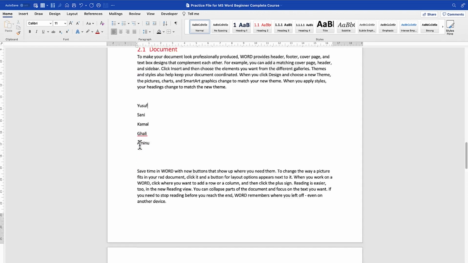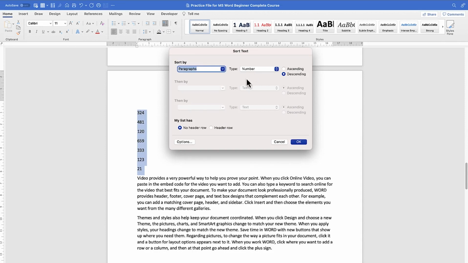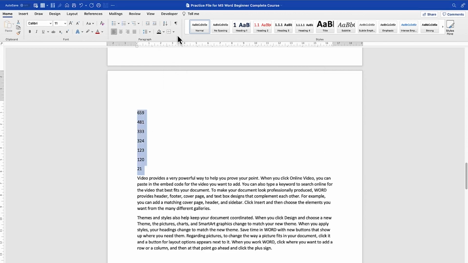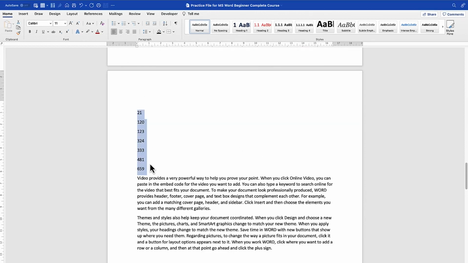So this is for text. We can do the same for numberings. Let's say we have these numbers and we want to sort them in accordance with this is number. Automatically it detects that this is number, and we want to sort in descending order. We can just click on OK, and you can see it has just sorted. Okay, regardless, this is automatic. You can click also to do it in ascending order, and you can see it has changed everything.